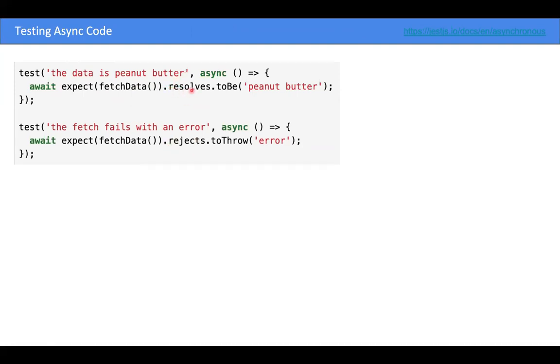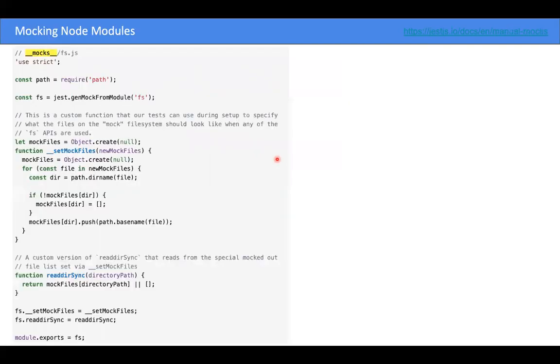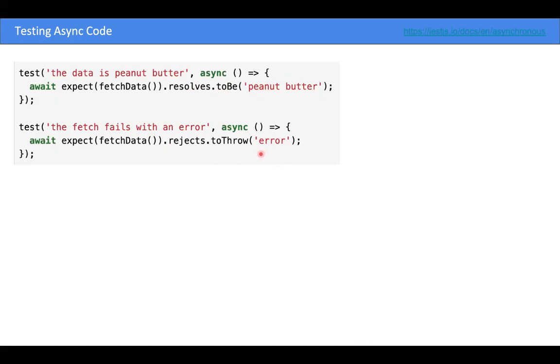So you expect, when the async code resolves, the value to be this one, or when the promise rejects, you expect it to throw this error. Here you can use either a string or a specific error type instead of a string, and I think you can also use regex as well.